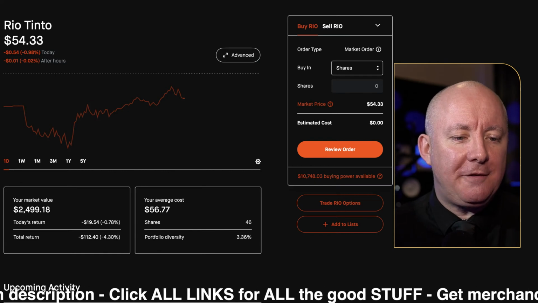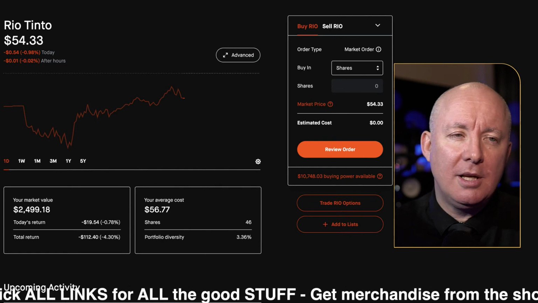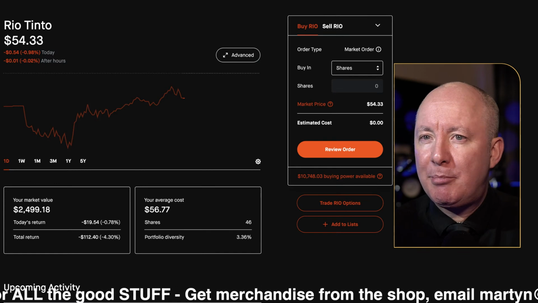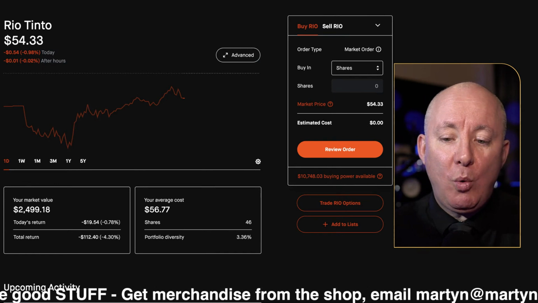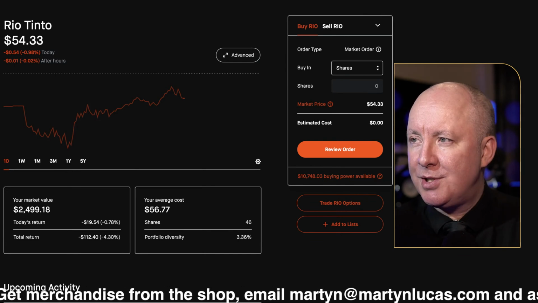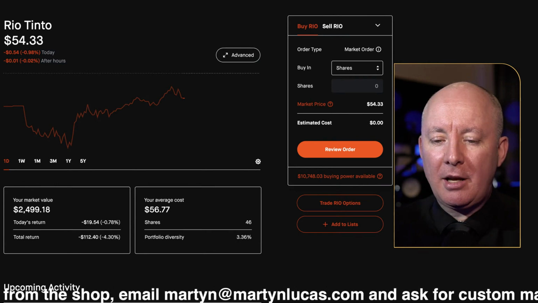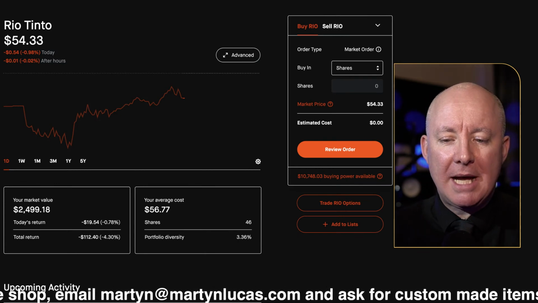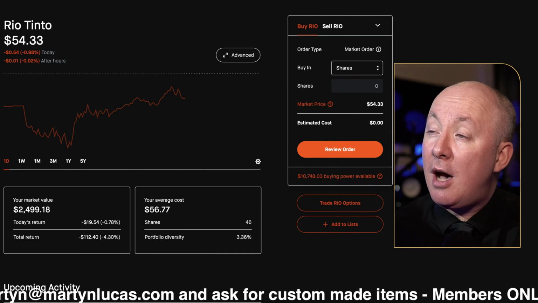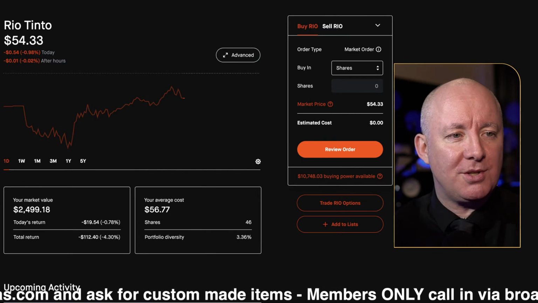Options trading is different. Options trading is you are agreeing, but not obliged, to buy or sell a stock at a future predicted price. And why I don't like that is I compare it to going to buy a house. I go up to the man who's selling me the house, that's the company, and I go, I want to buy your house. And the man says, my house is £100, please. You go, right, there's £100. I own your house. Just like how you buy a stock. You own the house, you own the stock, right?